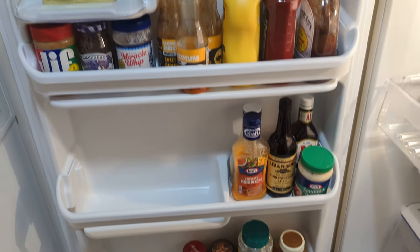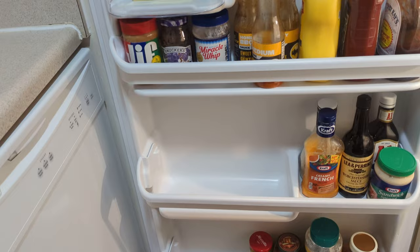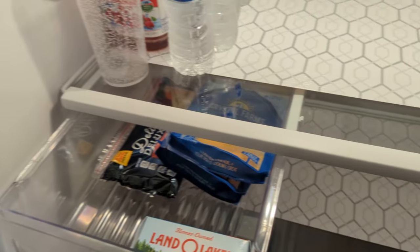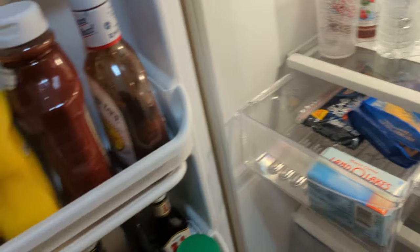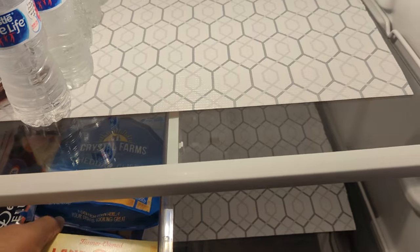That's the door part. And I have more. I'm doing something else with these. I'm not going to leave these butters in here. I'm going to put them in that Dollar Tree tray with the handle. It's going on the second shelf. I just got to get it out and clean it. But for now, I'm going to put them inside of here.